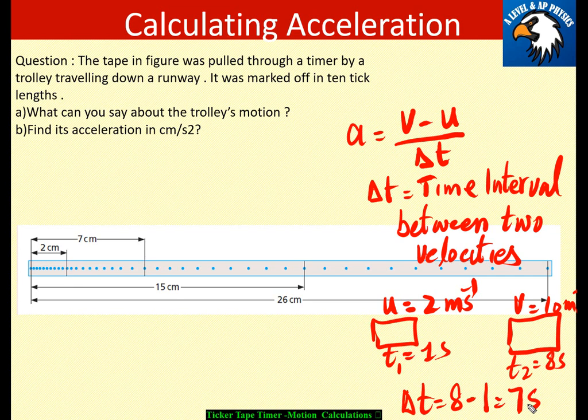So this is the first concept. You need to be very clear about this. If you are clear about this one, now we can go and try to answer this question.